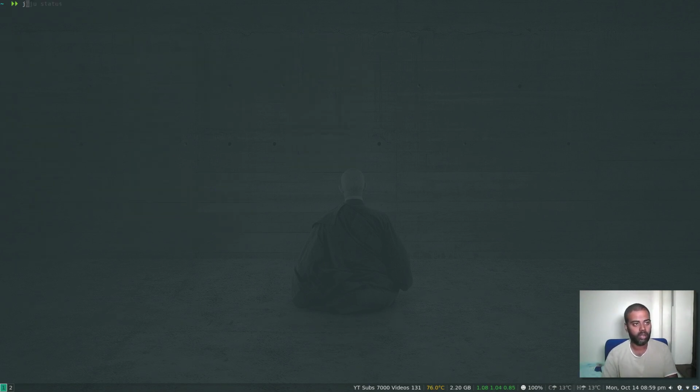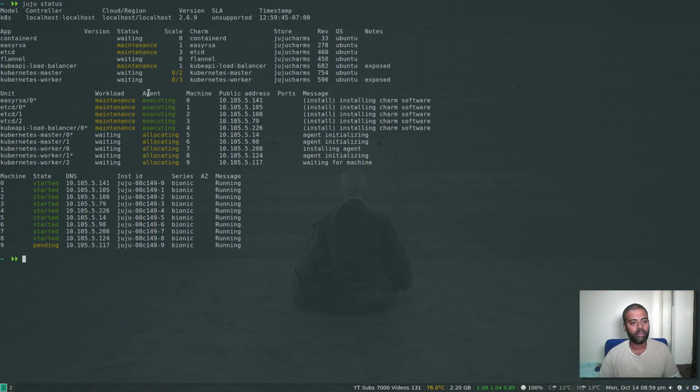Let's see where we are now. juju status. All right, so agent is executing. What it's doing is it's bringing up the LXC containers, and it will install a Juju agent. So the agent is the one that's responsible to configure or install anything on the machine itself. So the controller machine deploys the agent. Controller machine schedules what needs to be done, schedules the actions that need to be run on these individual machines. So if you look at the apps here, there is containerd, easyrsa, etcd, flannel, load balancer, kubernetes-master, kubernetes-worker. All right. So it has started all the machines and now it's doing something.